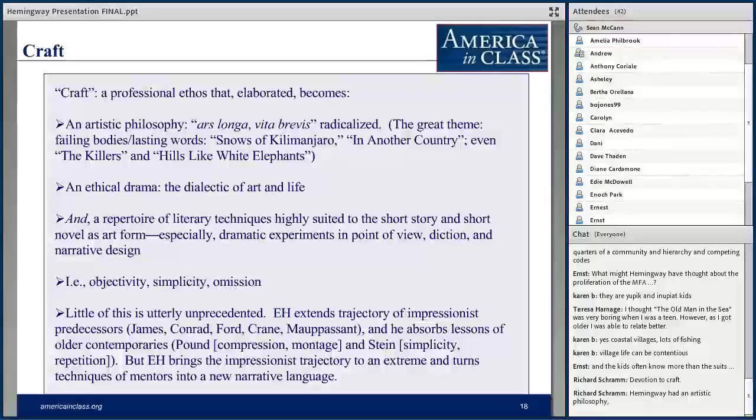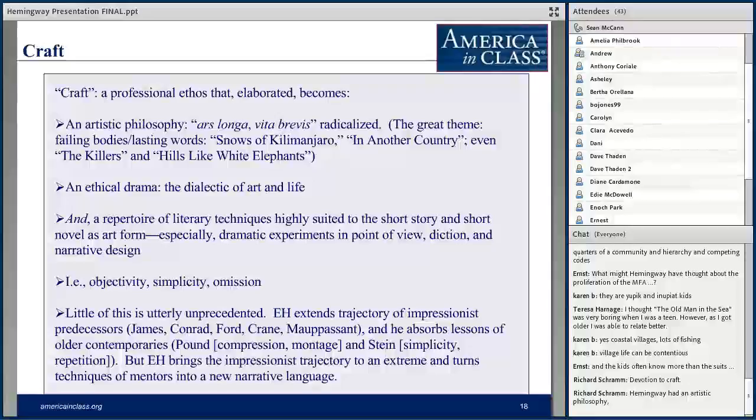More importantly, perhaps, this leads to a series of literary techniques and strikingly innovative experiments in literary style. The innovations are so influential that it is now hard to see how dramatic they were when they were first created. But Hemingway is doing things with narrative fiction that his contemporaries are just bowled over by. To put them in shorthand, these are the techniques evident in the obvious features of his style: the striking objectivity, to which we will return in a second, the simplicity of syntax and diction, and the heavy emphasis on omission, on not including important information, of course.